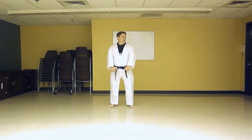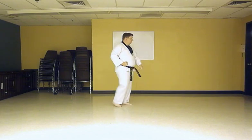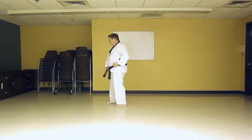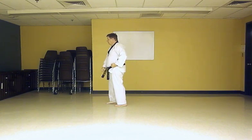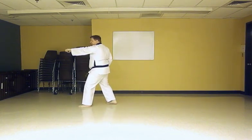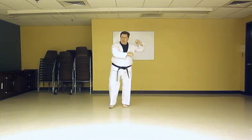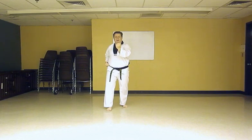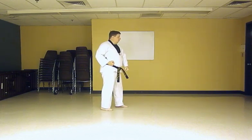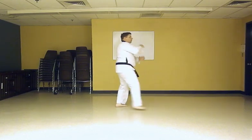Look to the left. Do a 90-degree turn to the left into a high walking stance with low block. Slide forward into front stance, regular punch. 180-degree turn into a high walking stance with low block. Step forward, regular punch. 90-degree turn to the left in a high walking stance with inside maki. Step, inside maki. Pivot your feet. You execute a low block and high walking stance. Front snap kick, high punch.